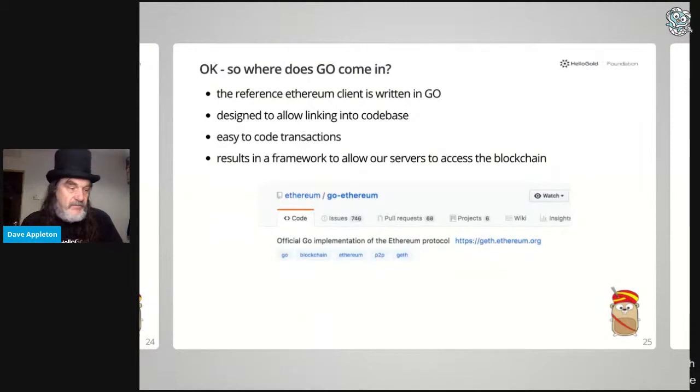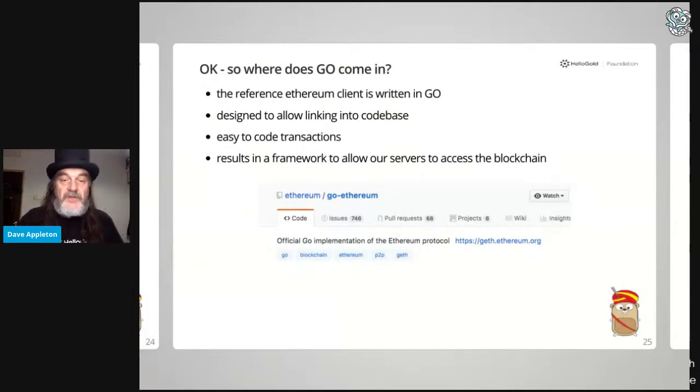We know that UPS, for example, trialed using blockchain for tracking and managing their delivery services. So there are a lot of people out there using or investigating where they can use blockchain.